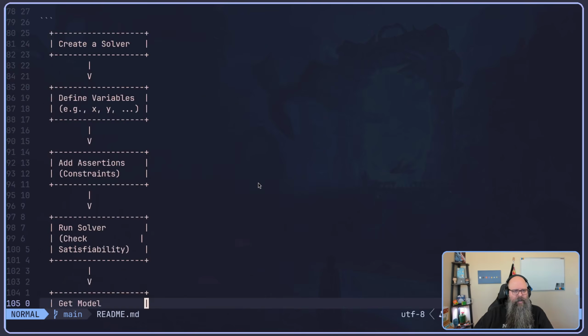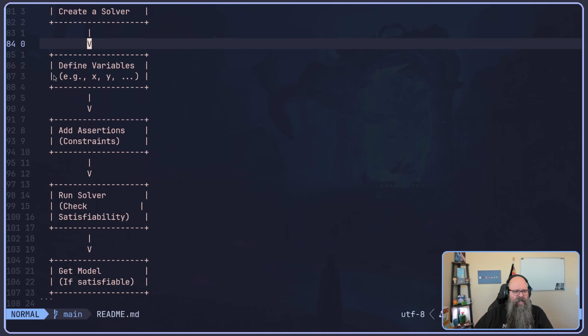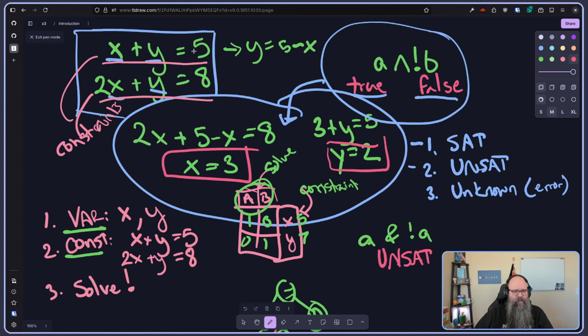So okay, that's it. In conclusion, if there's one thing I want you to remember, it's this part right here. The best thing for you to remember is, how do we go about solving any of these problems? It's asking yourself, what are the variables? What are the constraints? And how am I solving it? What am I doing to solve it? Am I just saying, is it possible? Or should I minimize something or maximize something? If you can write those things down or have them in your mind, it will make solving the actual problem much easier.